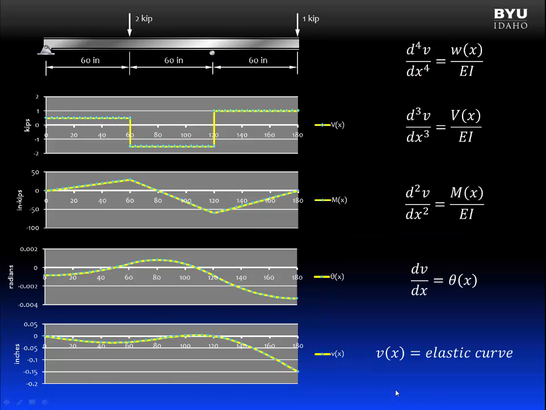Based on the example considered previously, here's the elastic curve shown in the bottom graph. The derivative of that is the slope, and the derivative of that multiplied by flexural rigidity is our moment curve; the derivative of that is our shear. Now, we usually don't know the elastic curve to start with — what we typically know are the load, the internal shear, and the internal moment. So to find the elastic curve, we begin with equations for our internal moment, integrate once to get the slope, and integrate a second time to get the elastic curve, giving us deflection at any point.